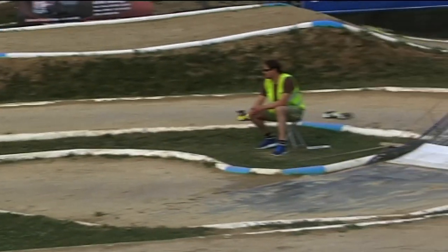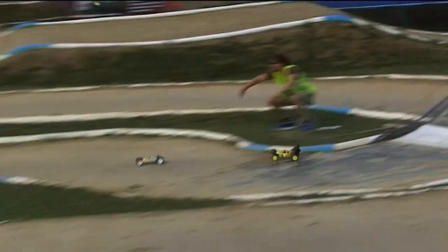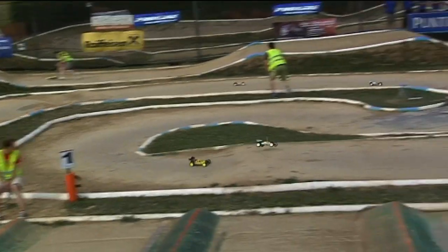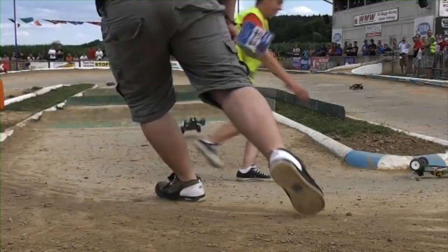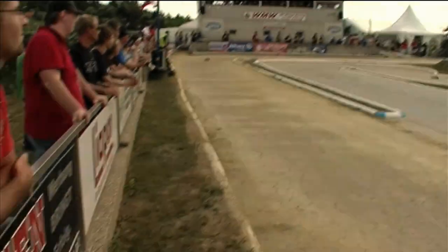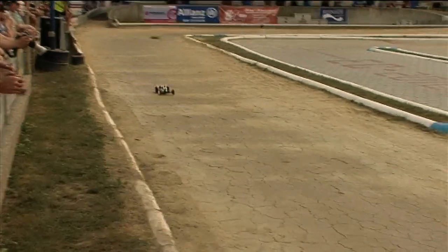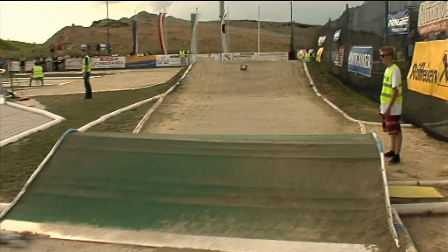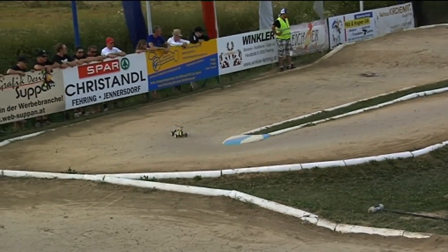So Ronnefalk then, Neumann having, really, he's applying the pressure all the way around now, and the concentration level's super high, and there's no one else in it at the moment. The battle for third position, I think that is, yep, that is. Oh, and of course, one of the leaders, that's Ronnefalk. Ronnefalk's gone at the final corner. And I think that was Lee Martin, wasn't it, who was coming through in third. He may have nicked into second. In fact, no, look, he's still in third, but he has made up a lot of ground.